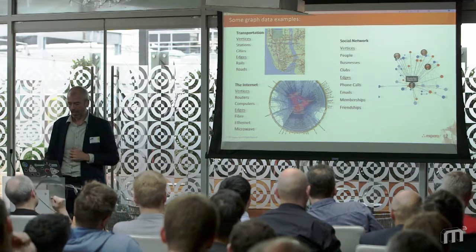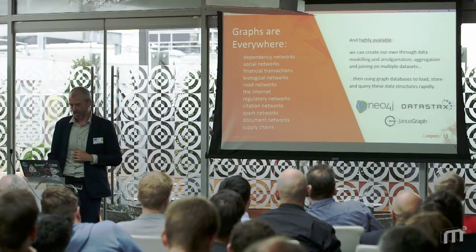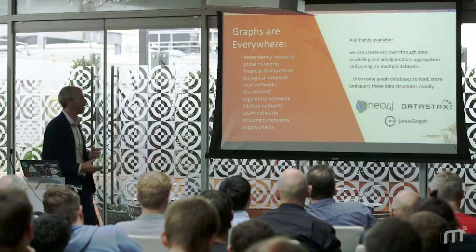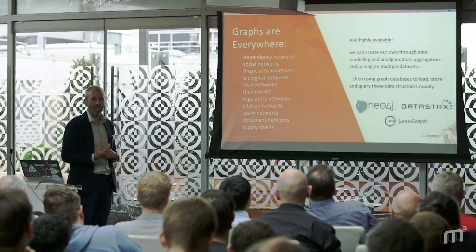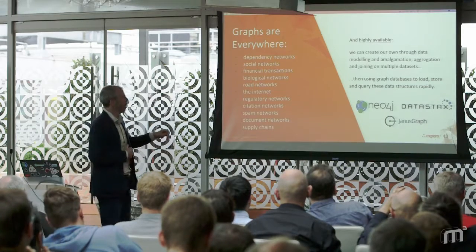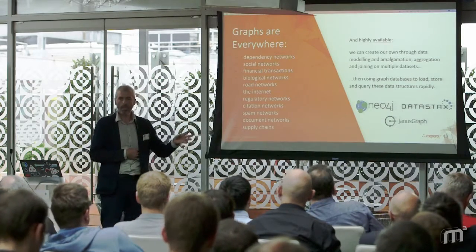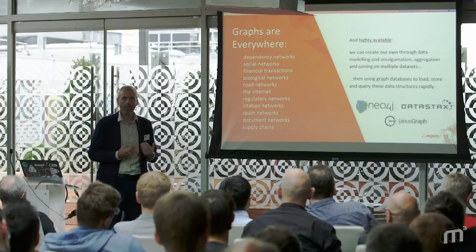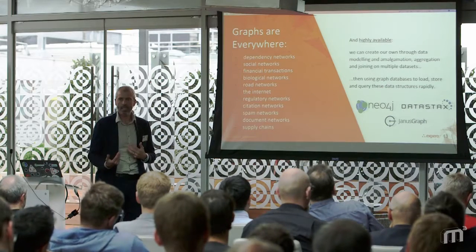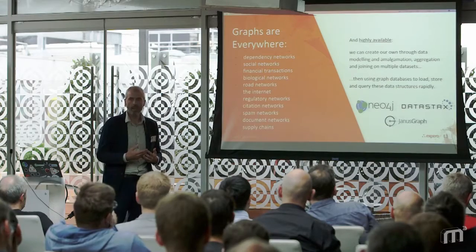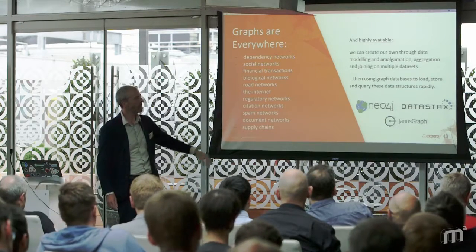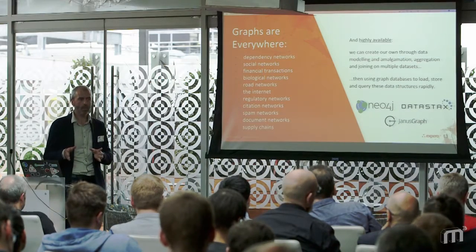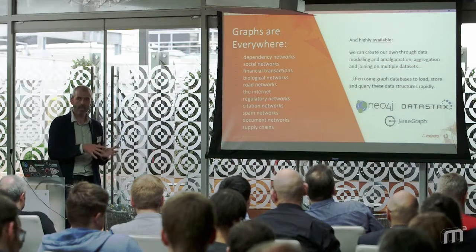So these networks tend to be far more complex. But graphs like that are actually everywhere. A lot of data sets either inherently have some type of graph property with them, or we end up making our own. So a lot of the time in data science, when people are working with graph data, you can splice together lots of disparate data sets and represent them in a graph, and then use technologies like graph databases to quickly access and do traversals across those and answer some class of questions very quickly. So they're actually highly available as well.